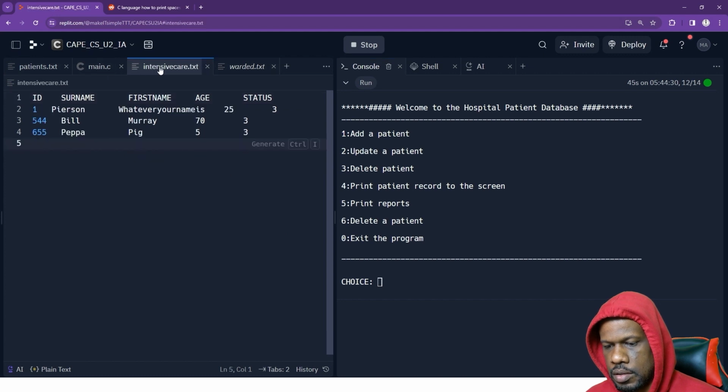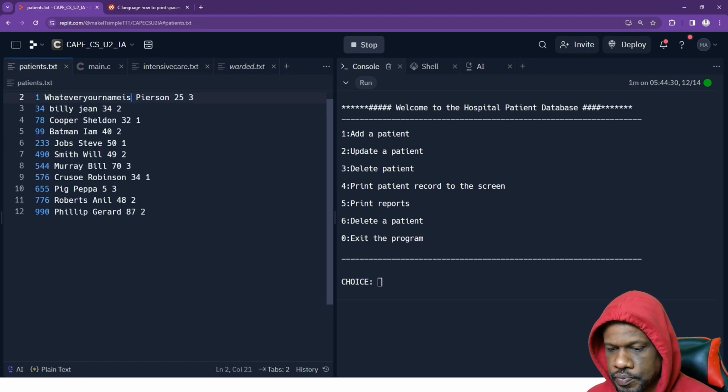You see what happened there? This person name, whatever your name is now. Alright, so if you have a lot of names in your text file that are too big, yeah. So I'll just change his name to whatever here, because I don't have time to fight that down. Your name shouldn't be so long, right?